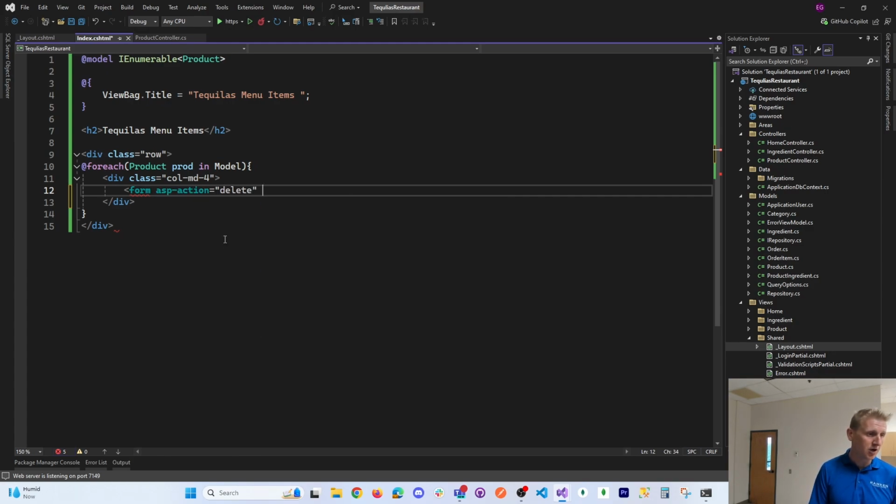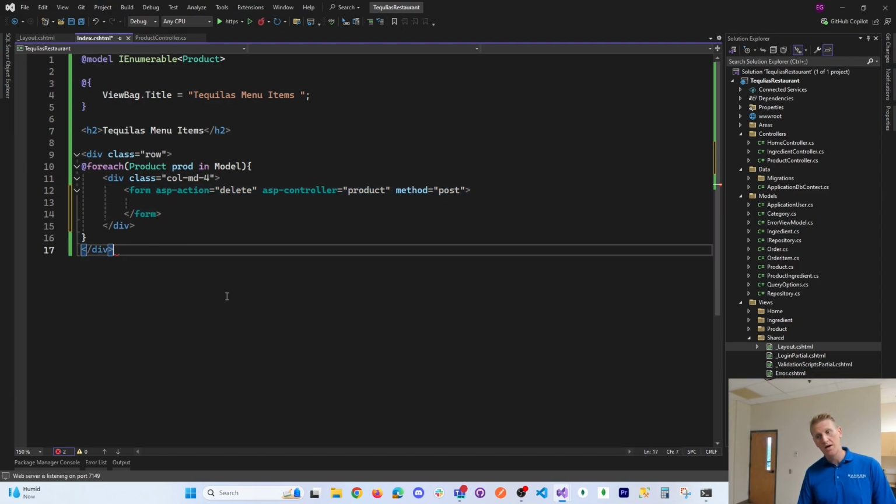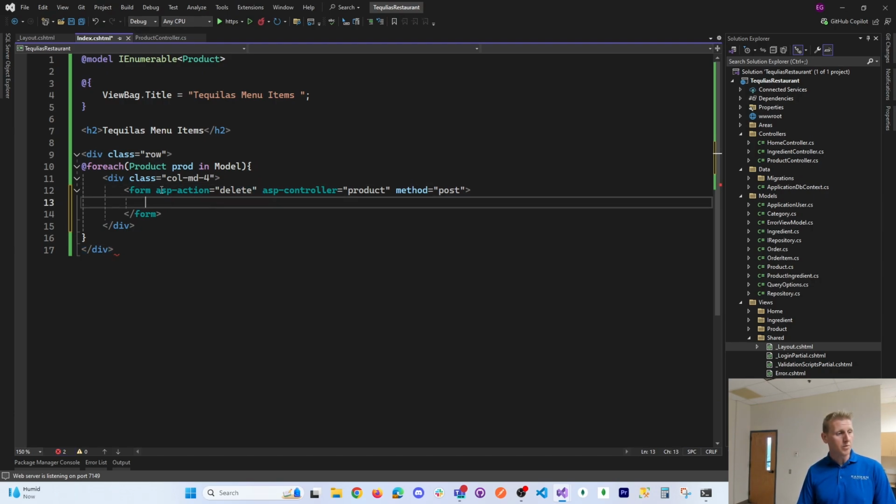Now, of course, I have to code this delete. It's the product controller, and the method is post. So we're going to be doing CRUD operations, and when we submit the form, it's going to be calling the delete operation. We need to code that out.